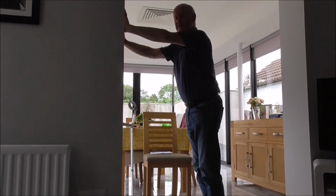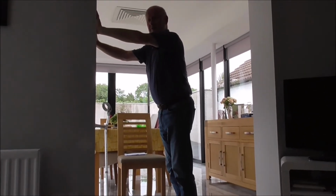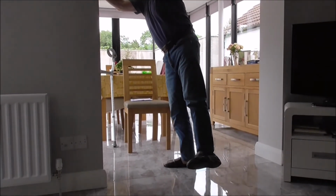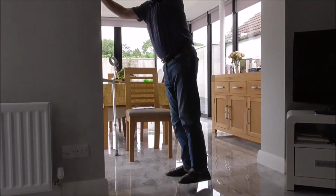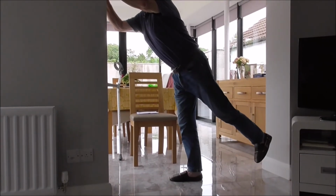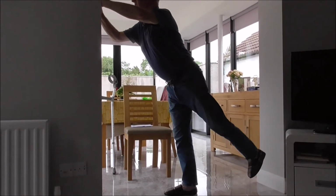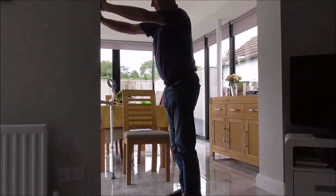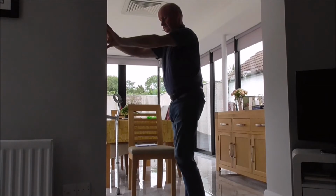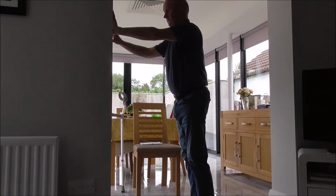Right, the next series of exercises are very similar to what was in the little booklet that I was given. So we do 10 of these. We do 10 of these. Trying to keep as straight as possible. 1, 2, and 10 of these. So I'll get on with those.